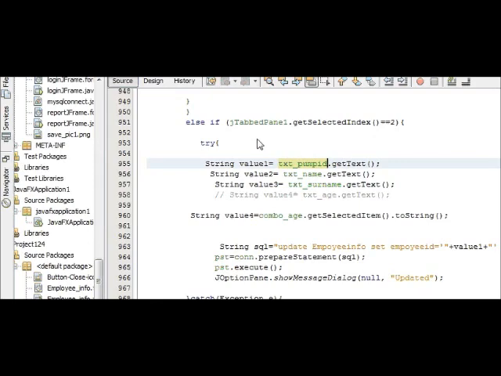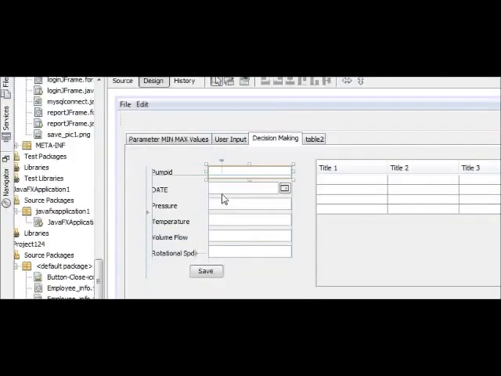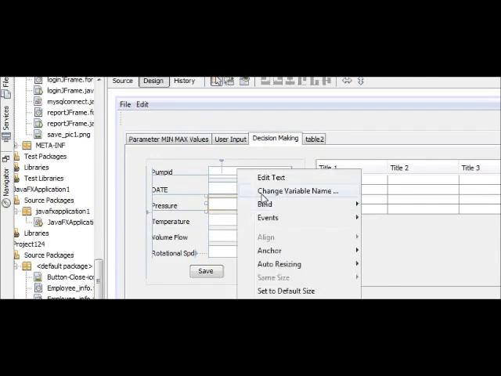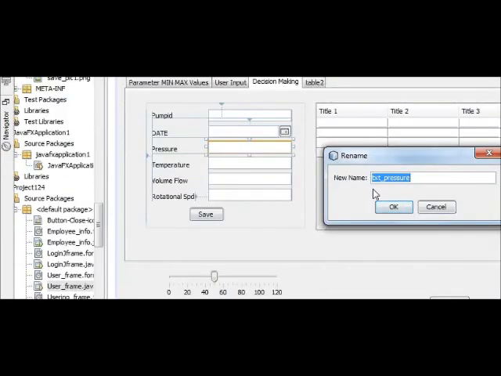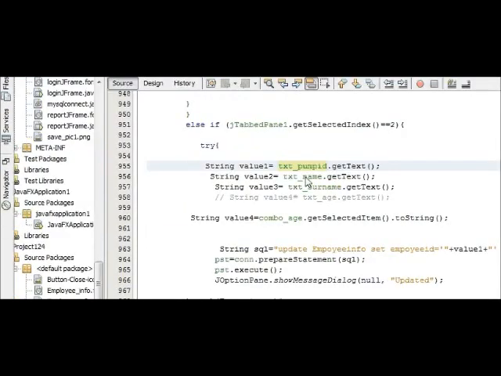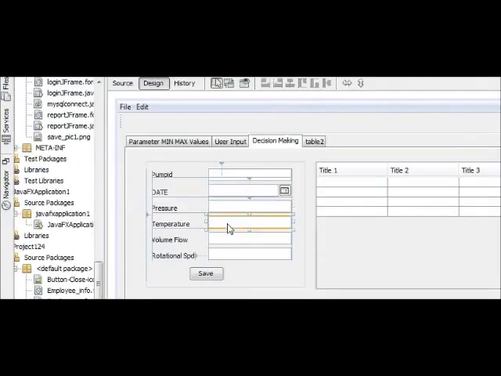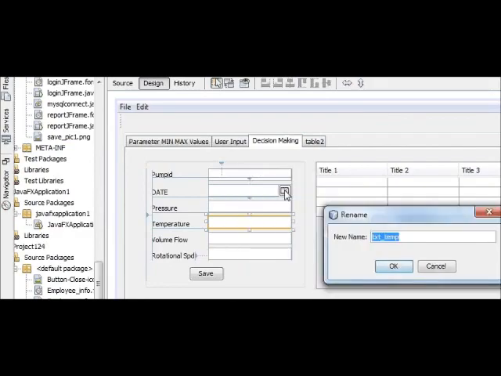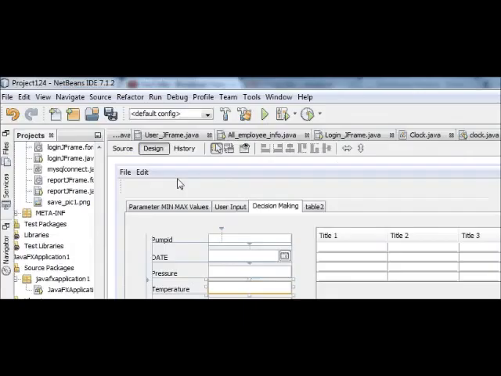For example, I want to change the values pump ID, pressure and temperature, so I will copy this text field name and paste it at the second position, pump ID, text pressure, and I want to change the temperature for example.